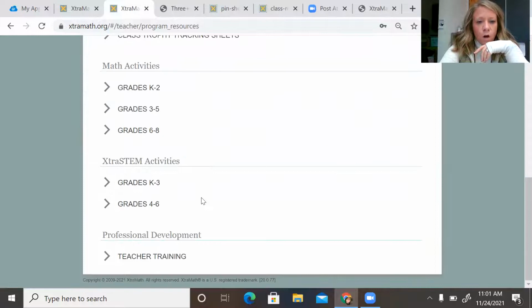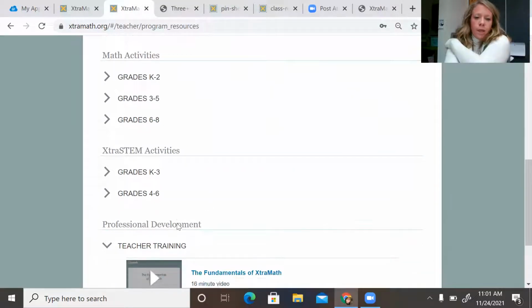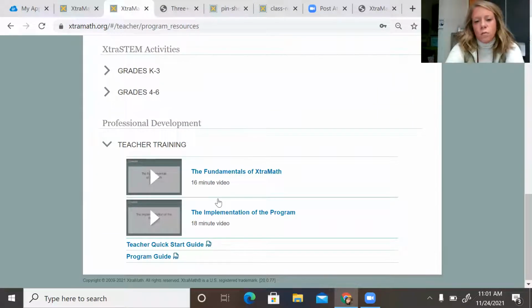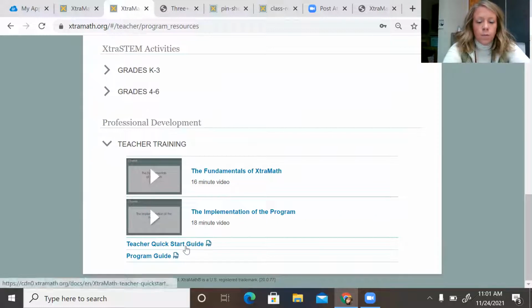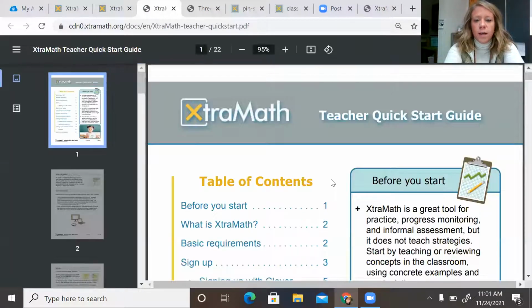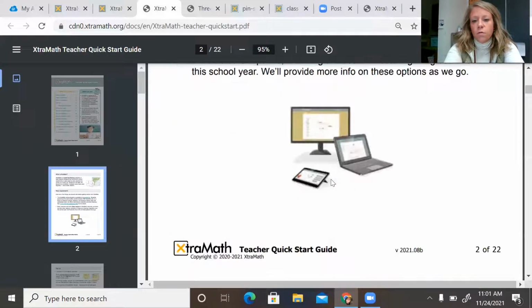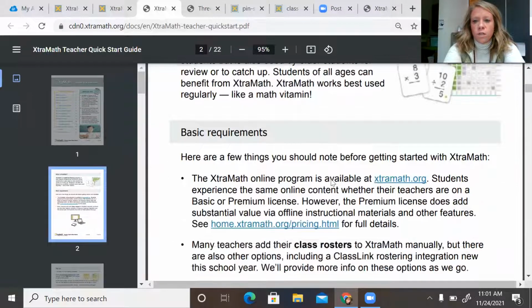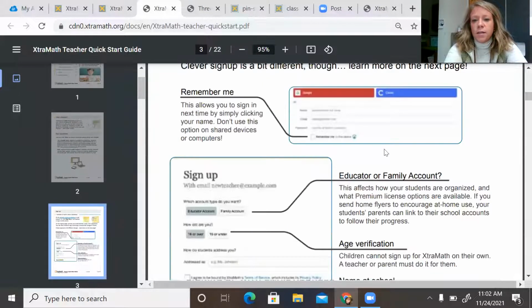And then down here, there's also teacher training. There are 2 videos that I did watch just to learn more of the ins and outs of the program. And then this was the booklet that I was talking about at the beginning that you can print for yourself. If you scroll through here, there's so much information. It has all of the keys.